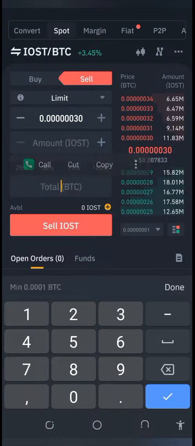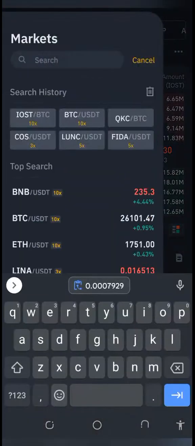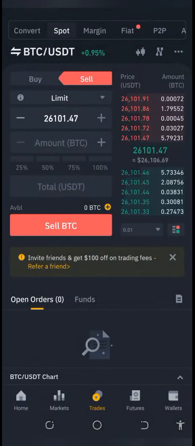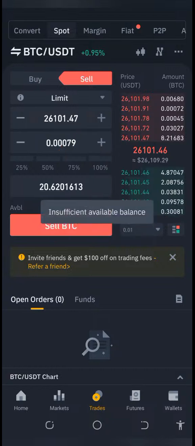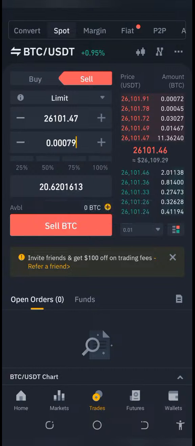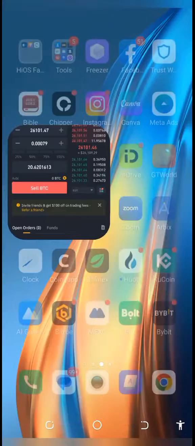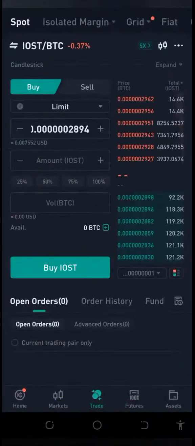So let's cut that and quickly go and see how we're going to sell this to BTC, sell this to USDT. Ooh, so we have 20.62. It looks like it's a good deal, but don't forget, we got to listen to the order book, okay? So let's go back and see what the order book is saying. What we just did was a general basic simulation. So we're going to go back and check the order book to see whether this is doable and doable fast, okay? So let's go back to KuCoin and see whether this is quickly doable.